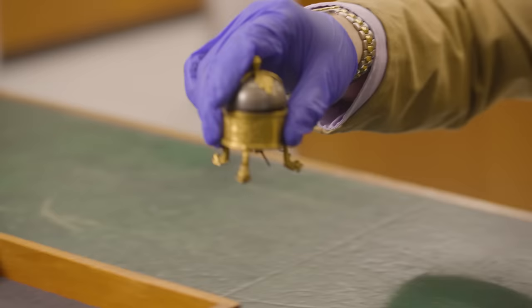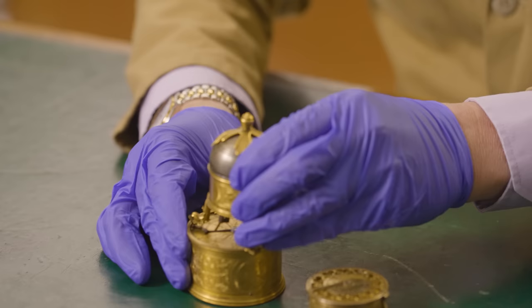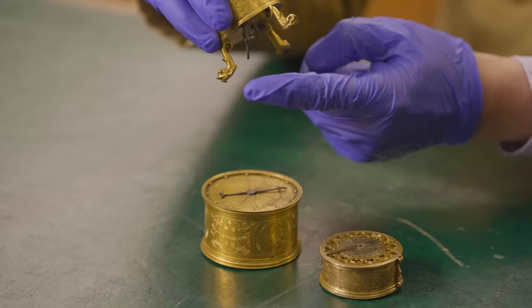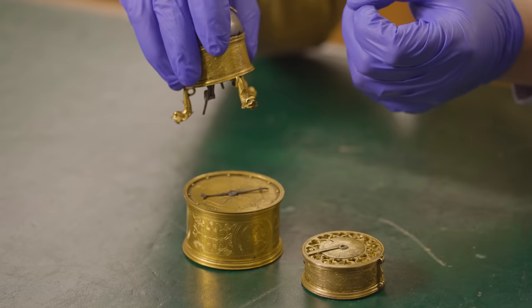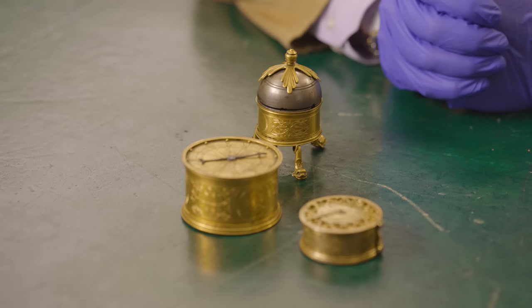Let's look at a couple more objects just because we can. I'm going to bring in the rest of this clock now — this bit here is a separate mechanism with a bell on top, which is an alarm attachment, and it clips into the top of the clock. Hanging underneath is a lever, and as the hour hand passes the lever it releases this mechanism — which you'll have previously wound — and sets the alarm. You simply position it to when you want it to go off. That is a very early alarm system, and they're not uncommon for this period. We have a few of these in the collection.